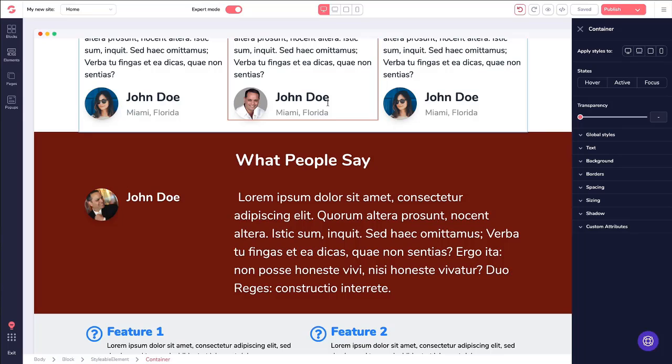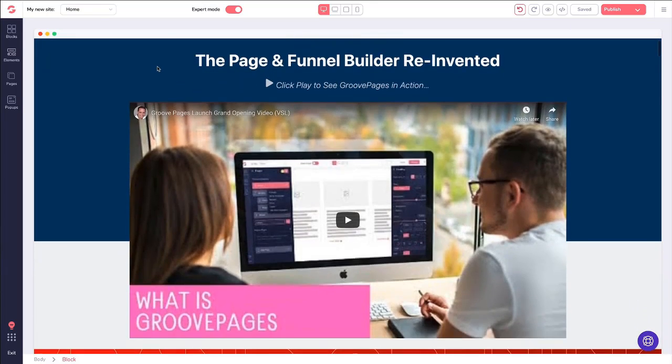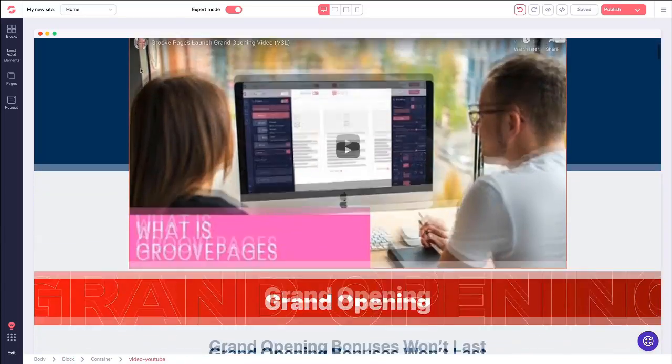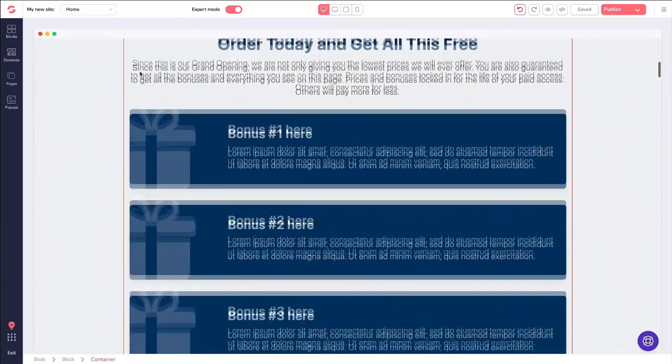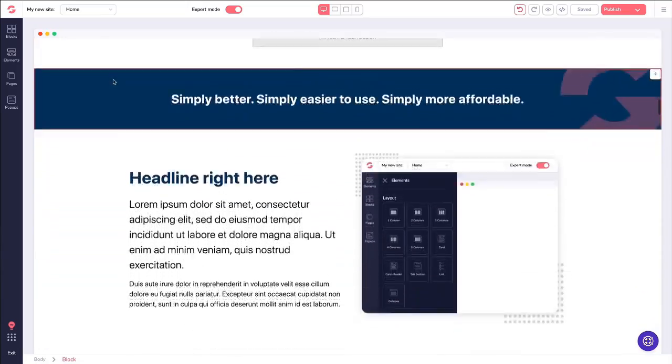So what I'm going to do is move over to something that I've been working on so that you can see what happens when you actually give something a little bit of TLC. So I'm just going to go over here and close this, and now you're seeing the website I created using Groovepages. So this is a template before I did all the work that you're actually seeing now.